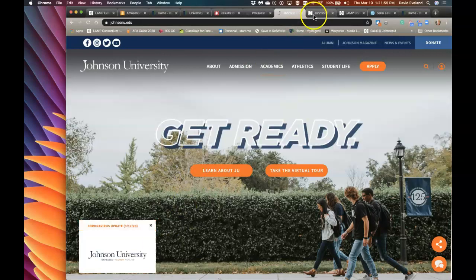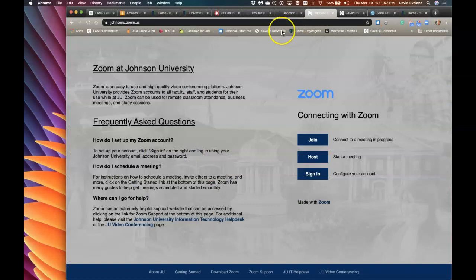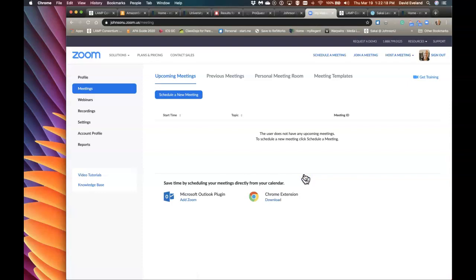So most everybody is, I think, familiar with how to get to Zoom. You go to johnsonu.zoom.us, and every Johnson University user, that includes faculty, staff, and students, all have Zoom accounts. You can get to that simply by going to johnsonu.zoom.us, and then you can click the different options here. More than likely, you're going to need to click on the sign in option. I've already signed in, but if you do get to that sign in option and you see that there, you're going to want to choose the SSO option. That's for single sign on, and then use your Johnson University email address and credentials to log in.